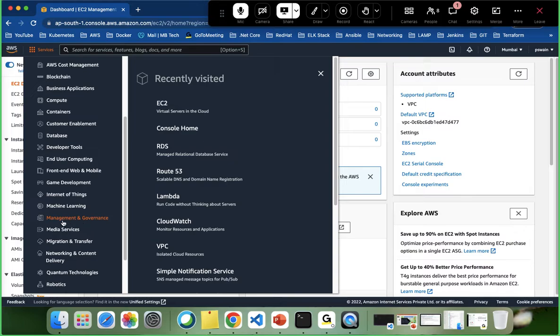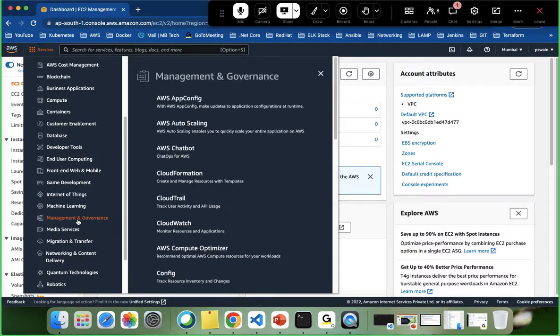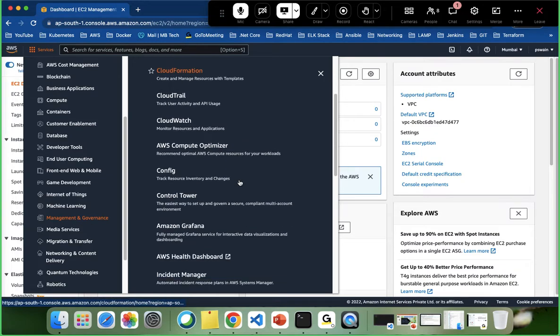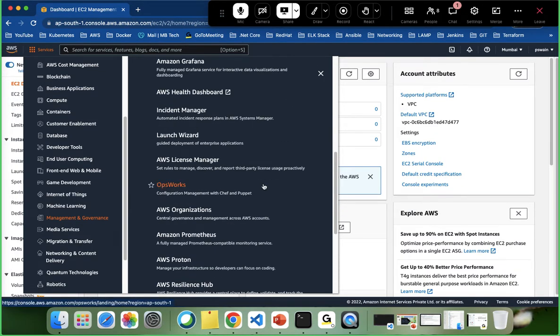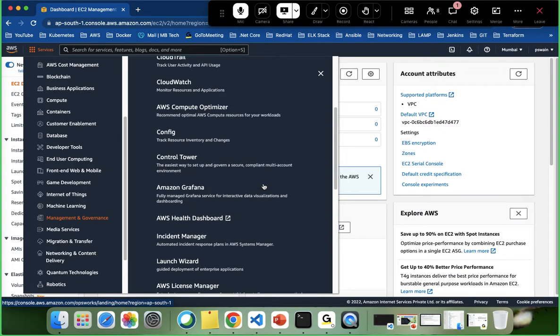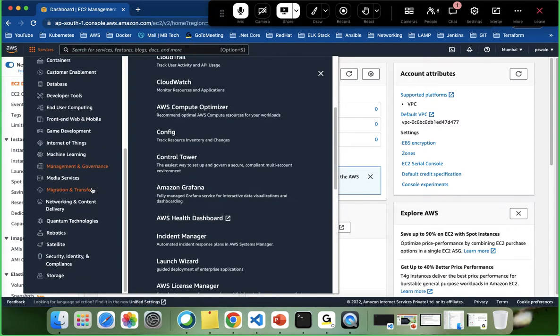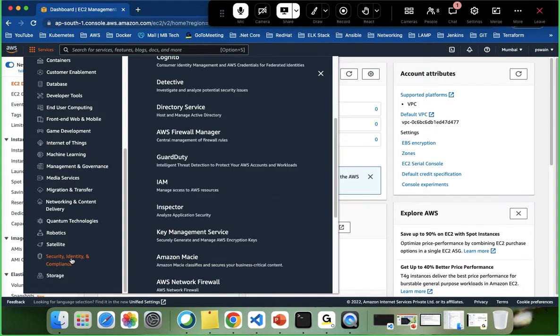I thought it was in management and governance, but sorry, it is in security, identity and compliance. As it is related to security, you will find IAM in the security, identity and compliance tab.